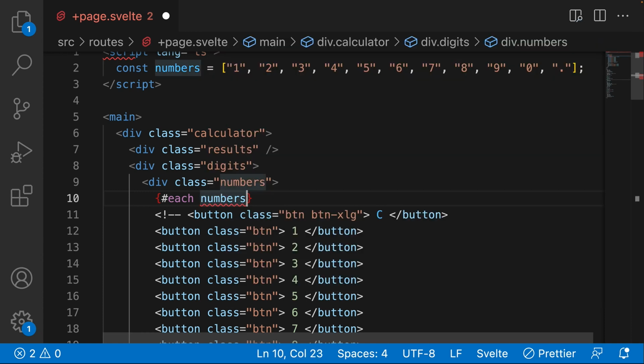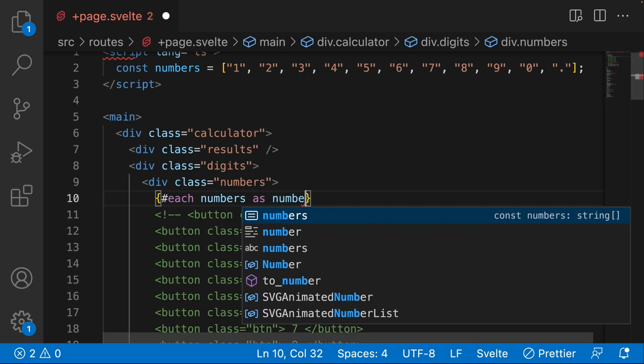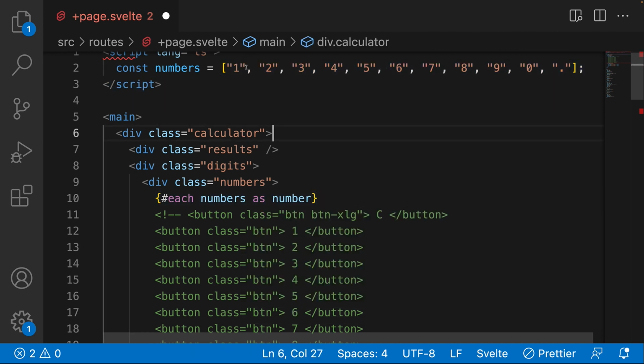Now, for each element that it is currently iterating over, we want to grab that element, the content within that element, so we can render a specific button. In order to grab that element, we're going to say as number. So let's say that our Svelte is iterating over this array, and it's currently on the first number.